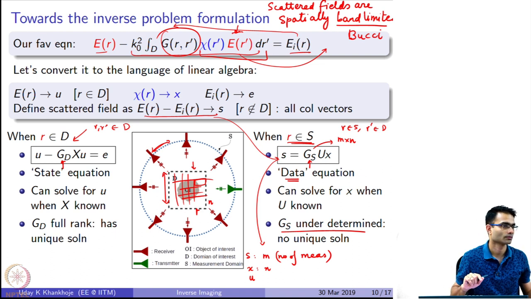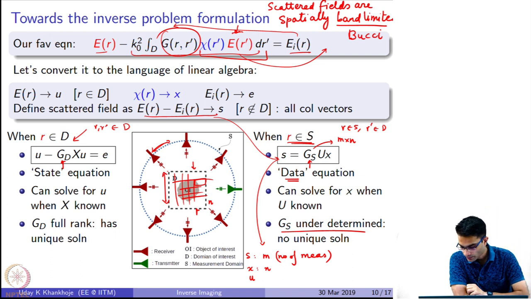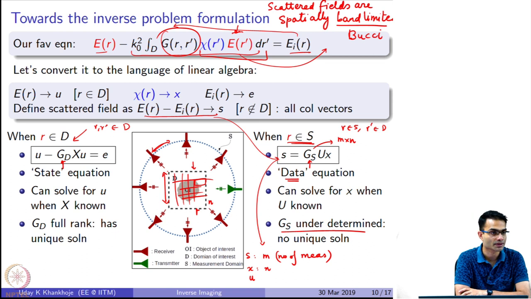Sir, do you know that M is the basis? M is the number of measurements. Yeah. Why? Okay, good question. So, if I know the band limit to be M, why should I not take M measurements only? I mean, M pixels, M unknowns. Resolution will suffer. Okay, I can solve the problem, but the resolution that I'll get will probably be coarse. You won't get a clear idea. You'll get a fuzzy idea of what is in the domain.